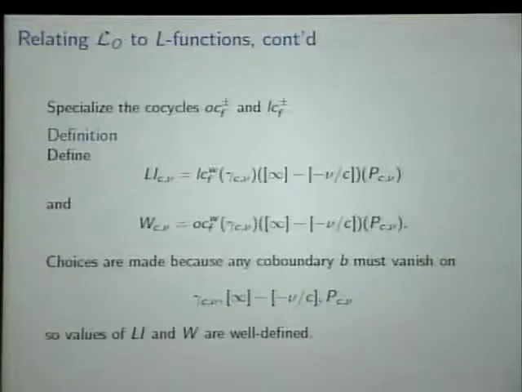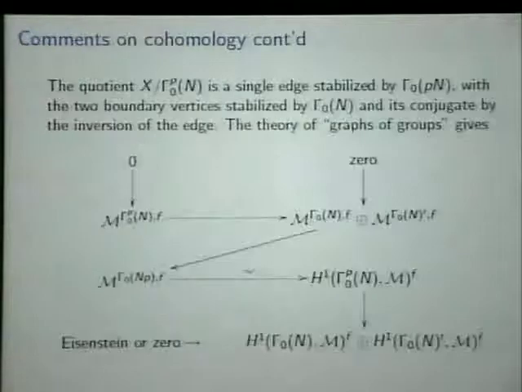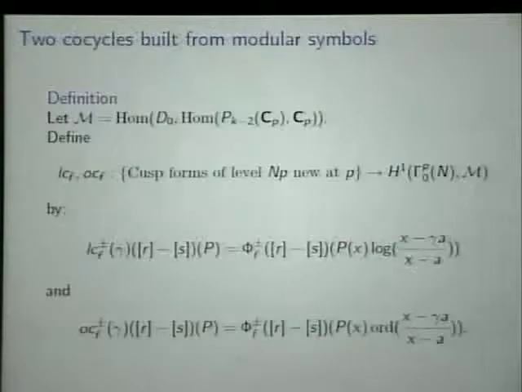So this first integral, which I'll flip back to, although I may regret that, this lower one here, which has ORD in it, think about weight 2, so forget the polynomial. You're integrating this ORD thing, it turns out to be a sum of the values of the modular symbol between the vertex where a goes and the vertex where gamma a goes. So it's a finite sum.